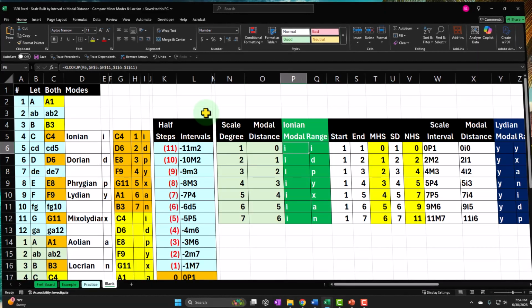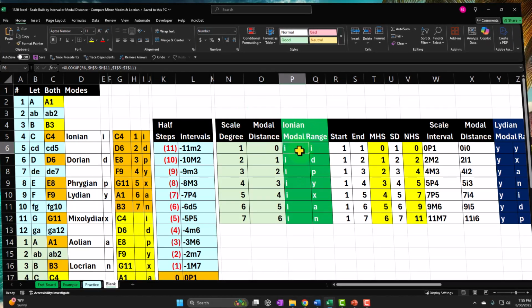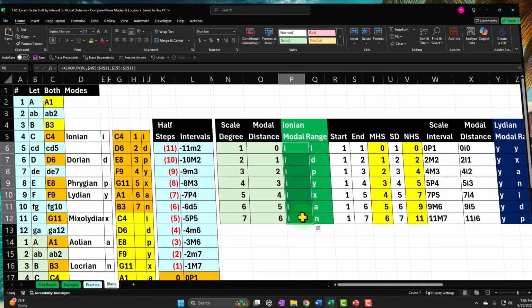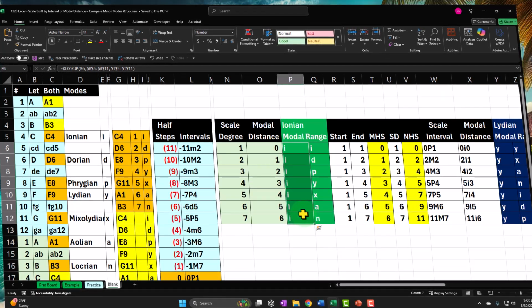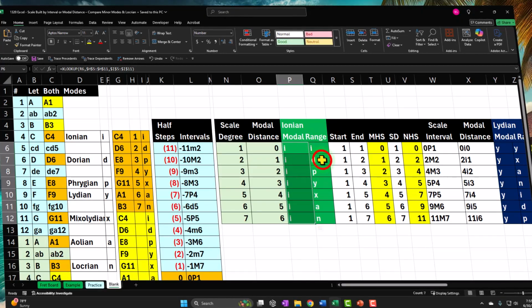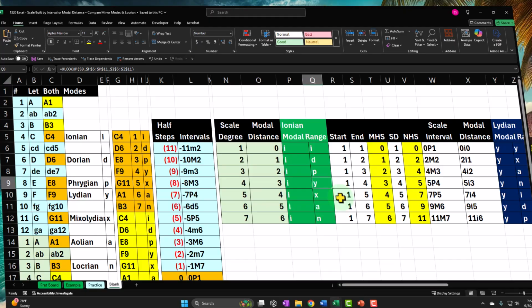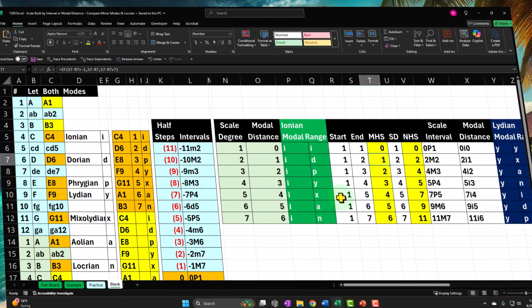We did the Ionian, which is going to be our major scale, comparing if you start on the Ionian and you make a compass, you go around in a circle or make the scale from that point going forward, in this case clockwise, but we'll go counterclockwise later. Then it's going to be 1, 1, 1, 2, 1, 3, 1, 4, 1, 5, 1, 6, right? And then we measured the distance, and we gave the scale degrees using the normal terminology and then using the more precise modal distance terminology.